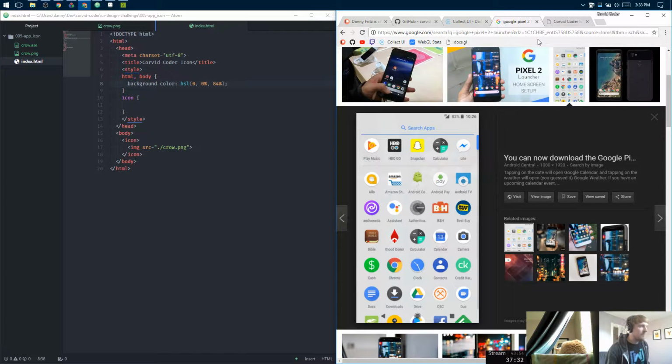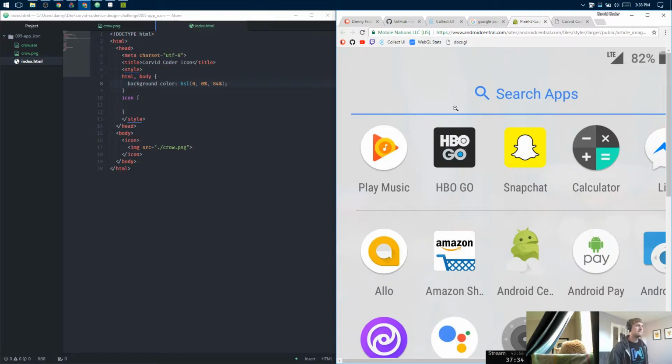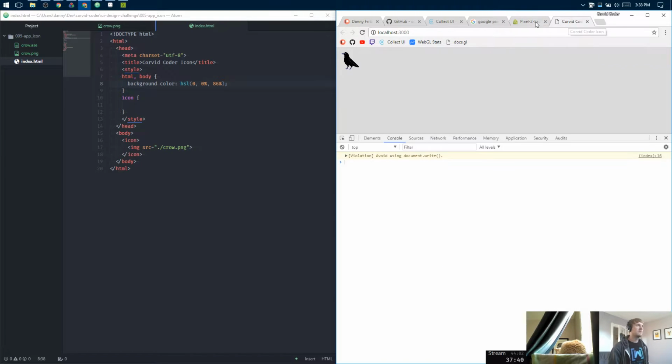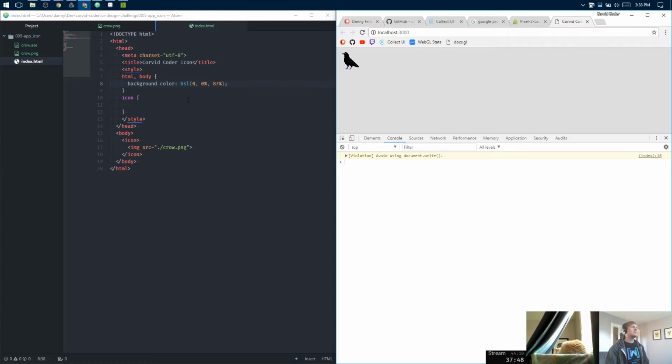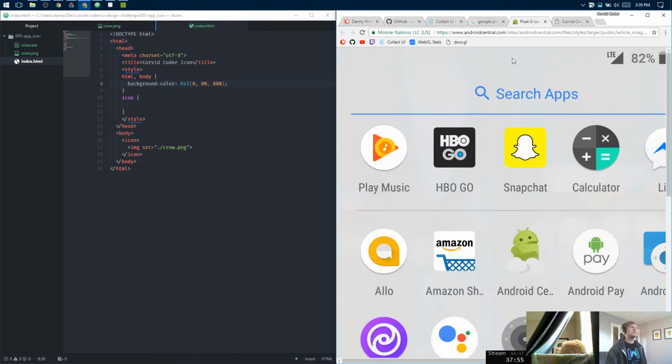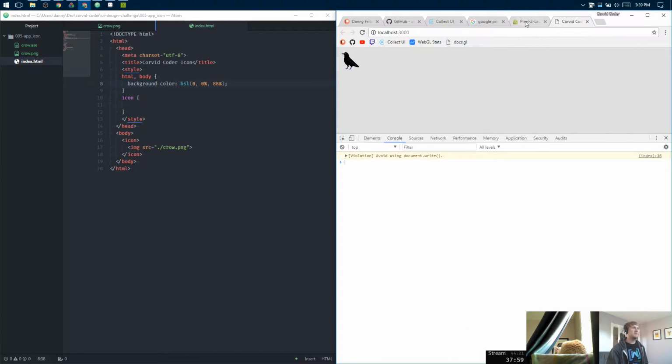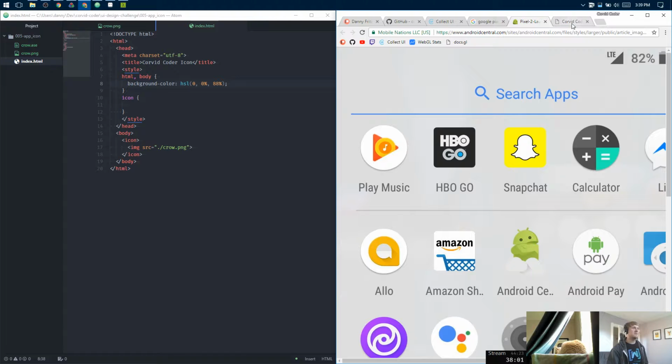A little bit brighter. 86. Ooh, let's go with 87. Okay, so there's the color, I think spot on. E8. It's getting to be pretty much indistinguishable, so I don't want to mess with it too much more now. Okay, so here's my icon, which looks to be about the size of this.